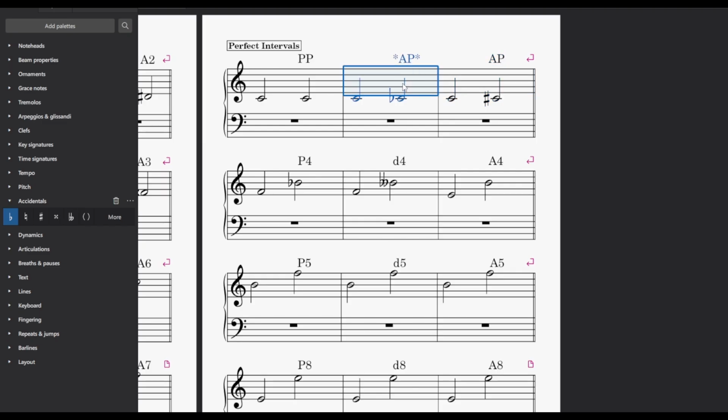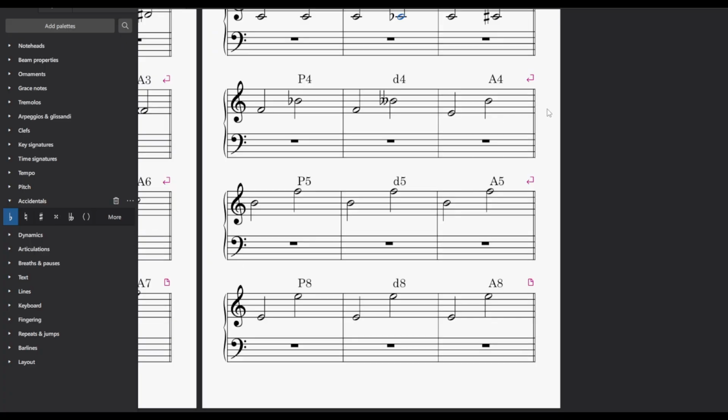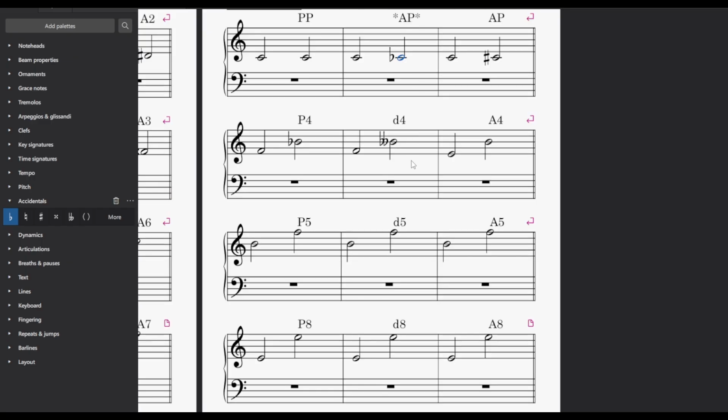A diminished prime can't have negative 1 half step, which is why, in a theoretical sense, diminished primes can't exist. We're not talking about algebra, we're not talking about math here. It simply is that we would then analyze off the lower note, because there is now 1 half step difference between them. And so we have a prime, and there's a half step space between them. It is an augmented prime. So now let's get more normal. The rest of them are more normal. This is the weird one.